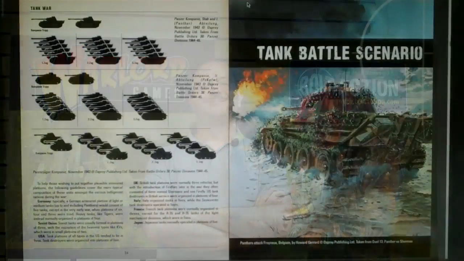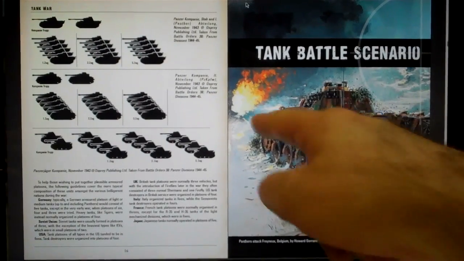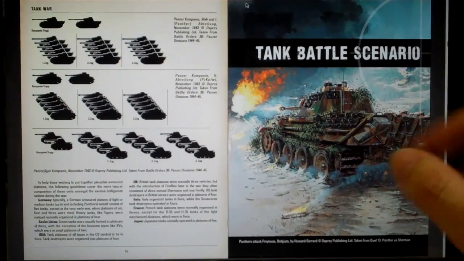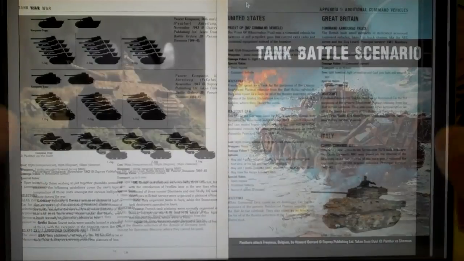So this is an example of a spread in the book, where you can see there are a lot of pretty pictures of tanks firing at things, and also an example of a panzer company showing you all the different platoons and the commands. You can also see some information about different nationalities and how their tank platoons were organized, just to guide your collections.